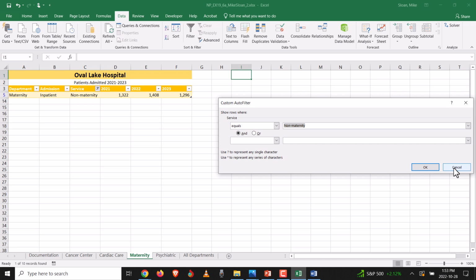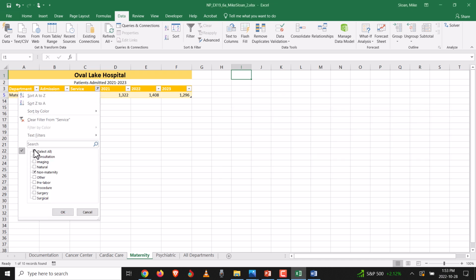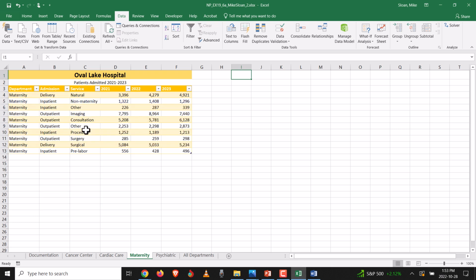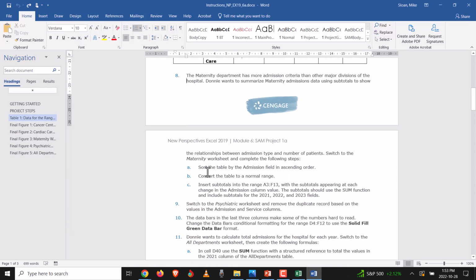There's thousands of things you can do in Excel, but that's filtering. Okay, and I want to clean it all up, so I go back to everything, the filter's off, we're done. All right, so I'm just showing you guys that. That is not a step in this case, but I wanted to make sure you understood how it works.